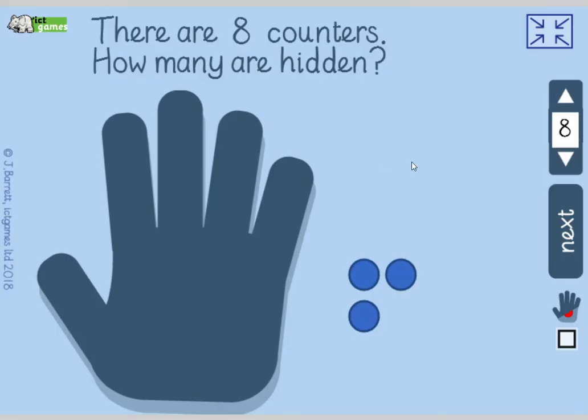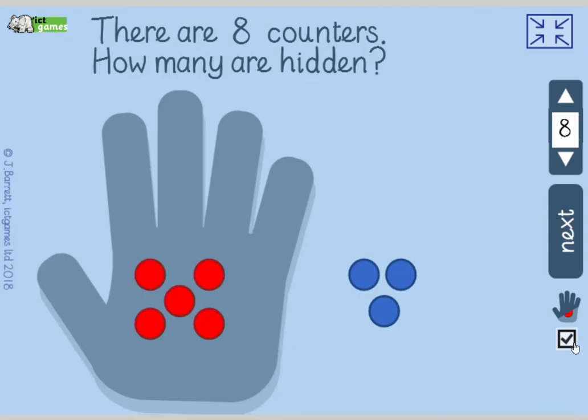Yesterday we looked at ways of making 6, and today we're going to do the same thing but we're going to be looking at 8. Year 2, you'll be saying, oh gosh, I know all the ways of making 8. Well, you'll be surprised how useful it is, and you've got to know it so well that it doesn't matter when you get it, you cannot get it wrong. So there are 8 counters here altogether, but some of them are under the hand. I can see 3. How many is under the hand? Yeah, there's 5. So 5 and 3. Could you make a note on your piece of paper that 5 and 3 make 8? 5 add 3 equals 8.